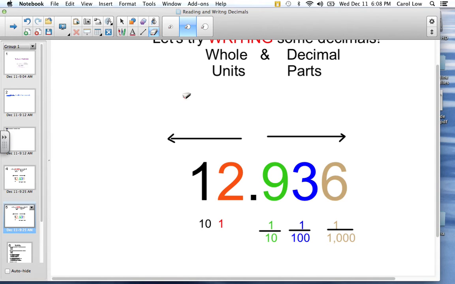Let's try another one. You're going to write down seventy-five and three hundred ten thousandths. Seventy-five and three hundred ten thousandths. So this is what it should look like: seventy-five and three hundred ten thousandths, because it's right above the thousandths.